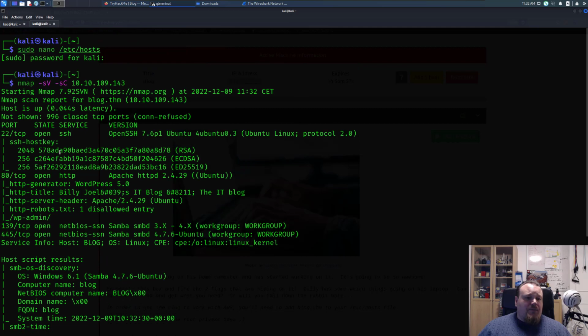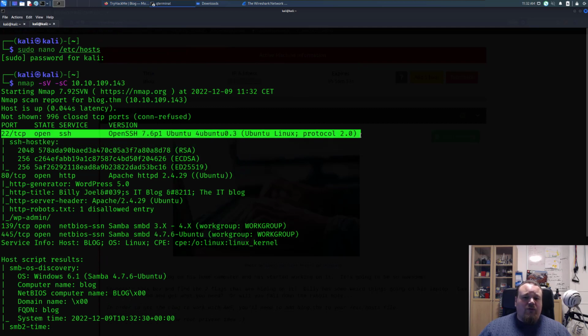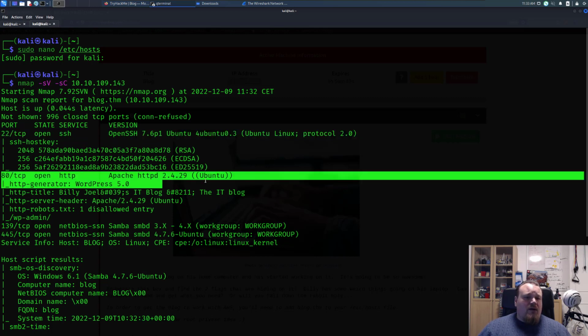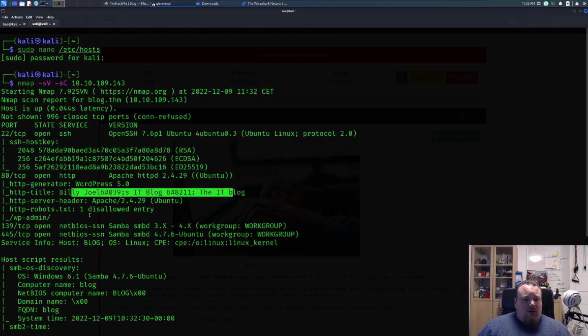Alright, so what you got back here is the port scan. Port 22 is open, SSH, standard version, nothing crazy going on. Port 80 and Apache, standard version, nothing crazy. WordPress, sure, Billy Joel. One disallowed entry is HTTP robots, but we do have robots.txt we can go ahead and try, so let's do that.